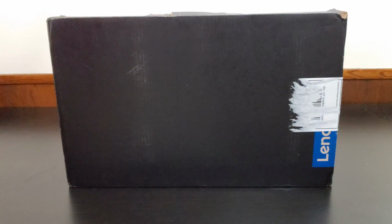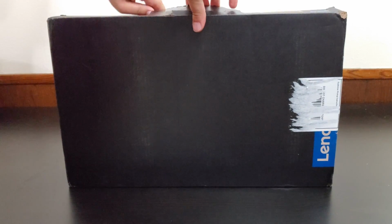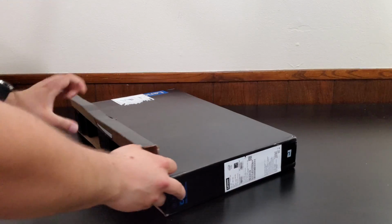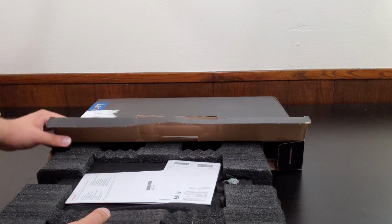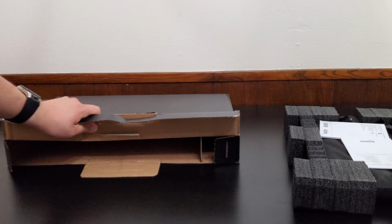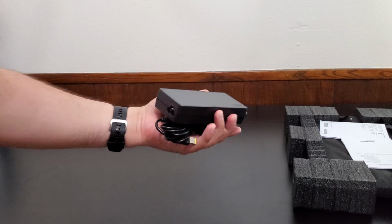So the Lenovo L340 15 IRH gaming laptop comes with an Intel Core i7-9750H, a 256GB NVMe SSD, and an Nvidia GeForce GTX 1650 with 4GB of GDDR5, 8GB of DDR4 clocked in at 2400 MHz, a 15.6-inch 1080p IPS panel, and this is the power adapter.